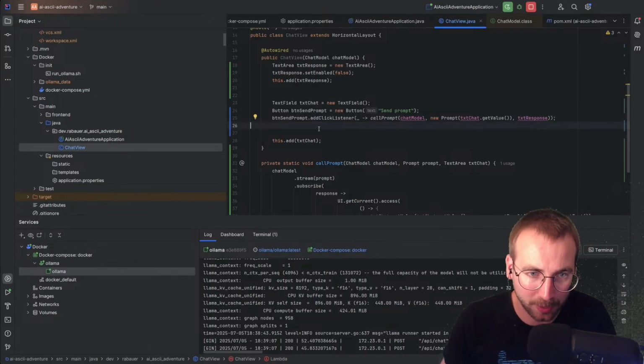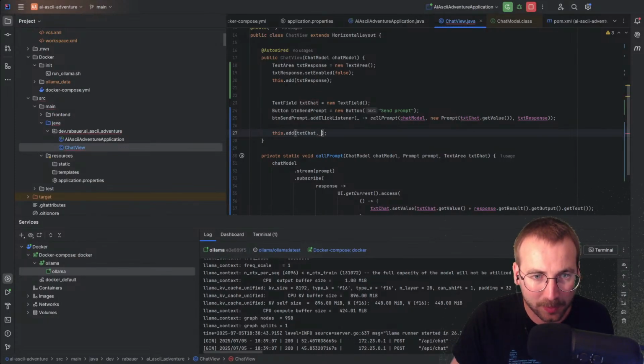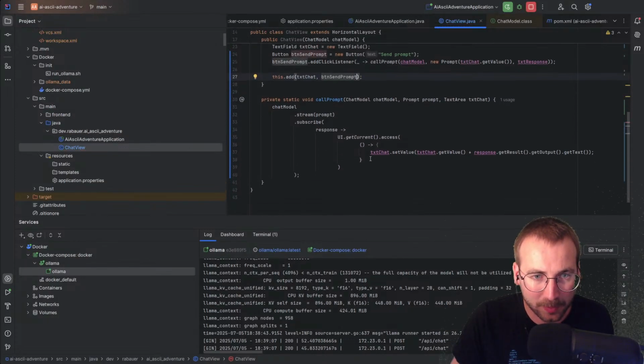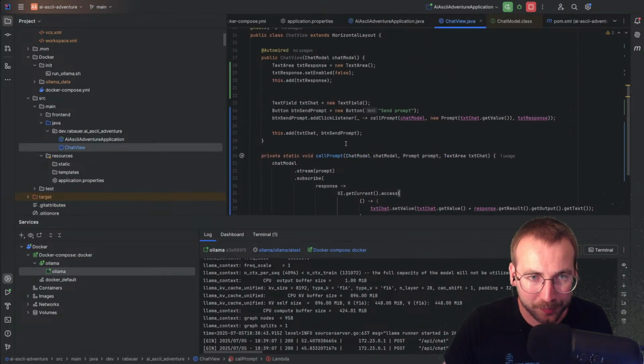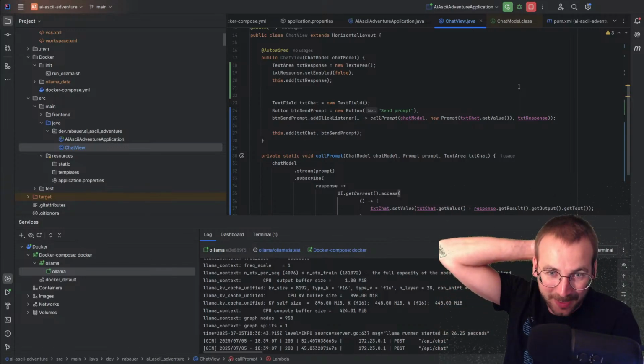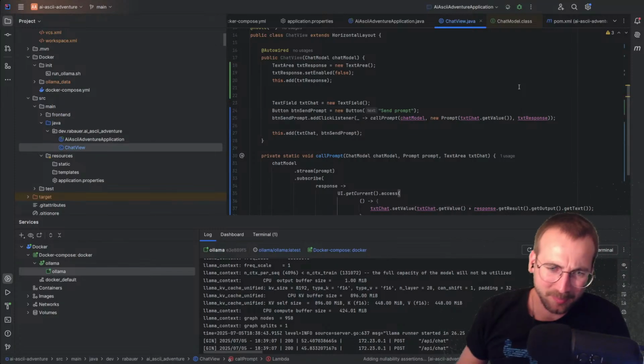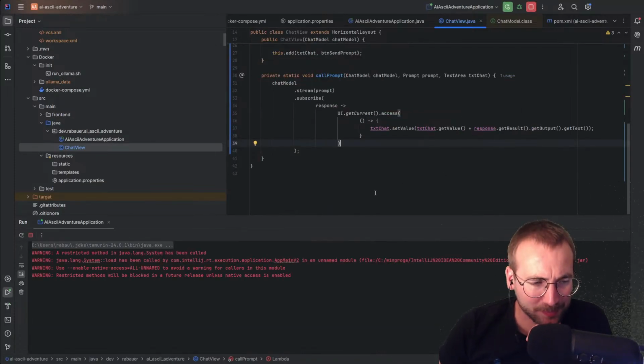All right, we can do that. But of course, we forgot to add the button. Okay, so that's a bit more usable now. And yeah, let's see how that goes.